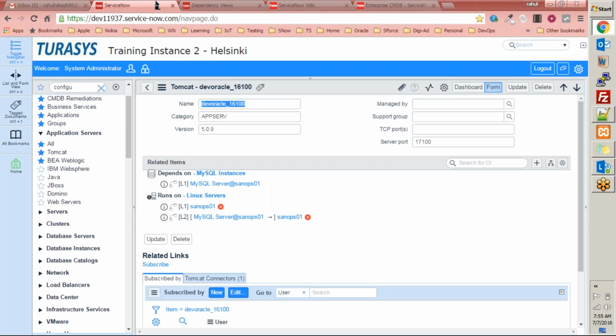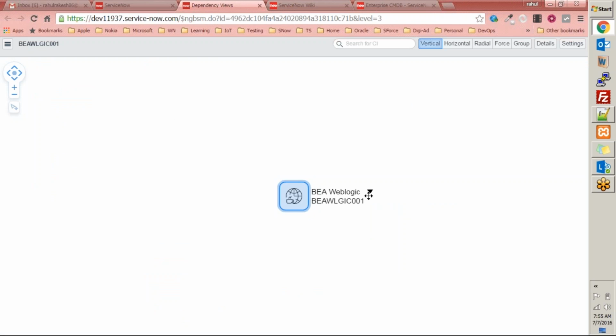But if you go in and identify the affected CIs and you relate that affected CI with the server, then you have a relationship established with the server as well, right? And that will be stored here. There is no outage information that we have created. Outage is when your production system goes down and people are unable to access that system, that is known as outage, right? Now the outage can be of two types.